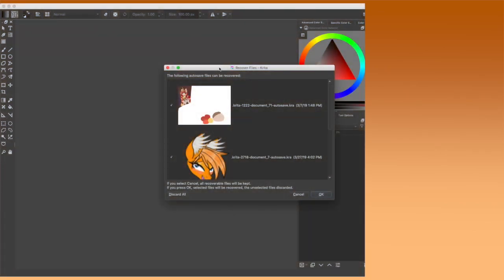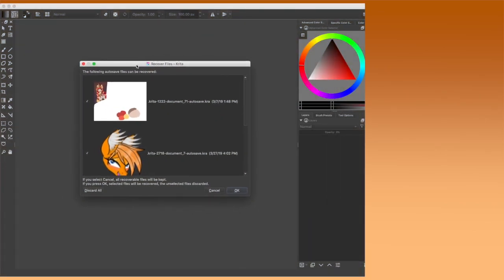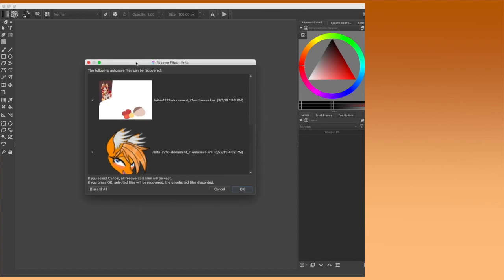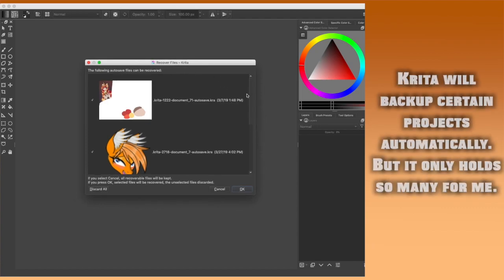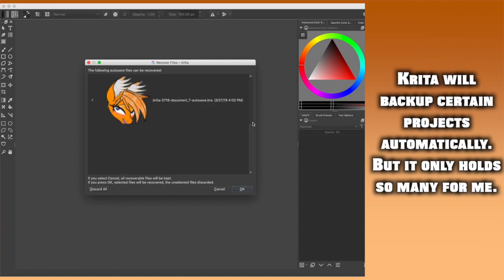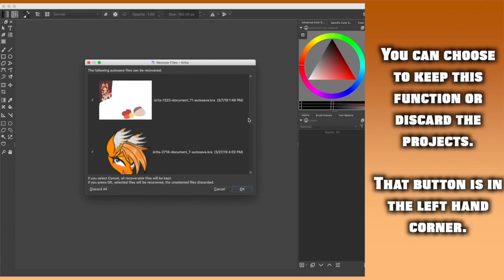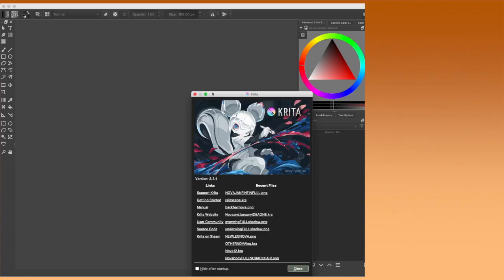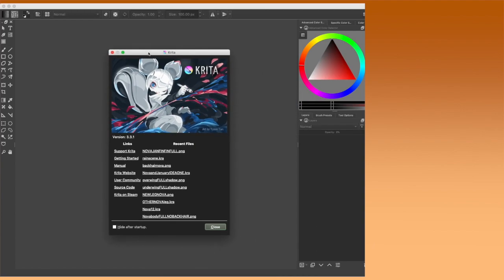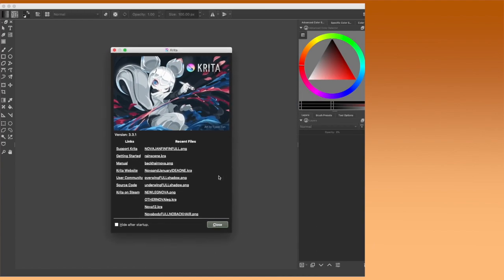For me, it's a little bit different because I have used the program before, and for you, it's going to be set up like you haven't used it before. For me, it's recovering all the files that I've used before. You can see a few different art projects here, and it's just showing me that if I wanted to, I could pull those back up. So I'm just going to say cancel. And this is what usually comes up. This lets you know you're ready to start your art. It's just going to give you all of the information about the program, and you're going to close that.